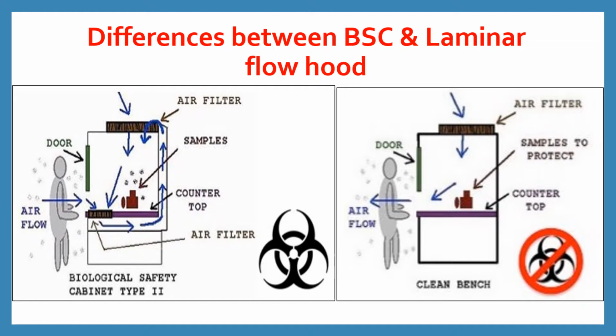Differences between the biosafety cabinet and laminar flow hood. Biosafety cabinet Class 1 protects the person and environment from biohazard agents by drawing in the air from the room. And biosafety classes 2 and 3 additionally protect the sample by dispersing filtered air over the countertop with the samples. While the laminar airflow hood protects the products from contamination using filtered air, but does not provide personnel or environment protection as the airflow is directed towards the worker and the room.